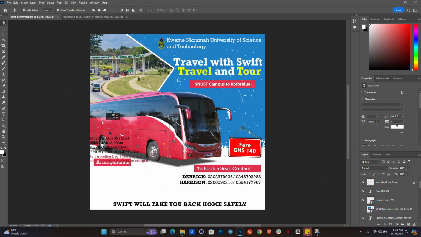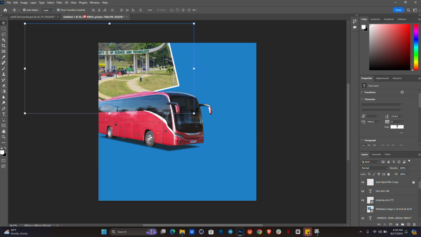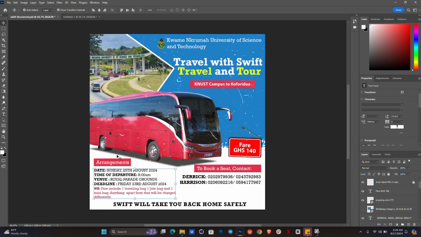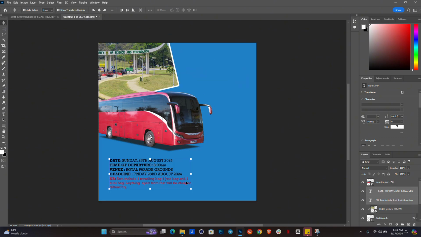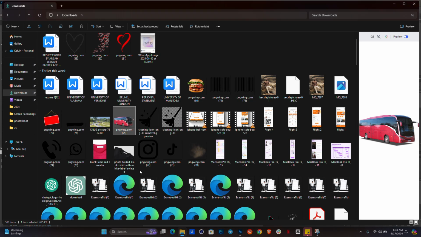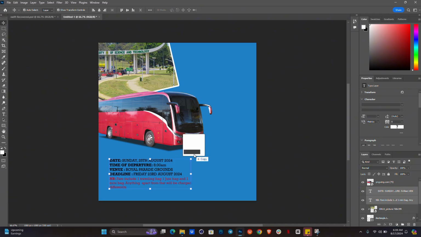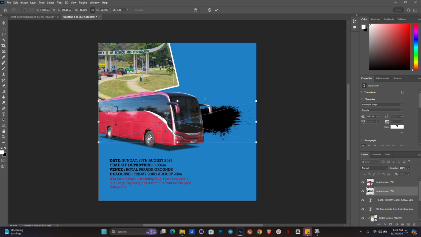Moving everything doesn't necessarily mean that it's going to leave there. It's still going to be there when you go back. You see, we still have it there. So let's bring this white background here. My white background is actually a brush stroke. So this is it. Let's click and hold and drag, then bring it here and leave it here. There we have it.